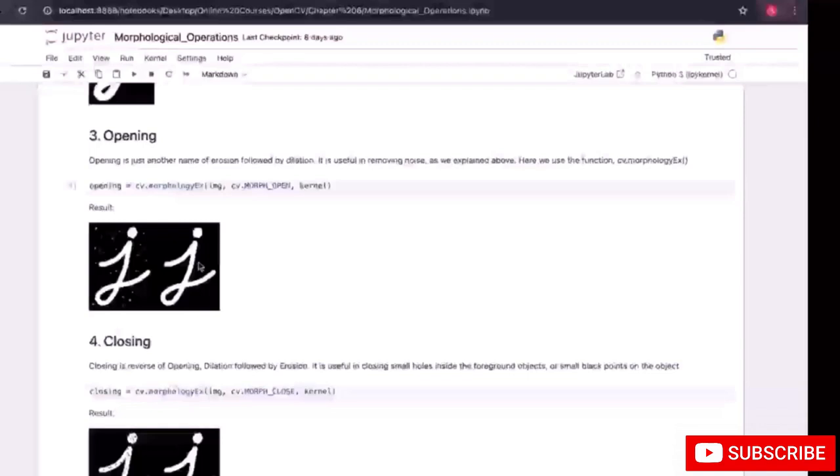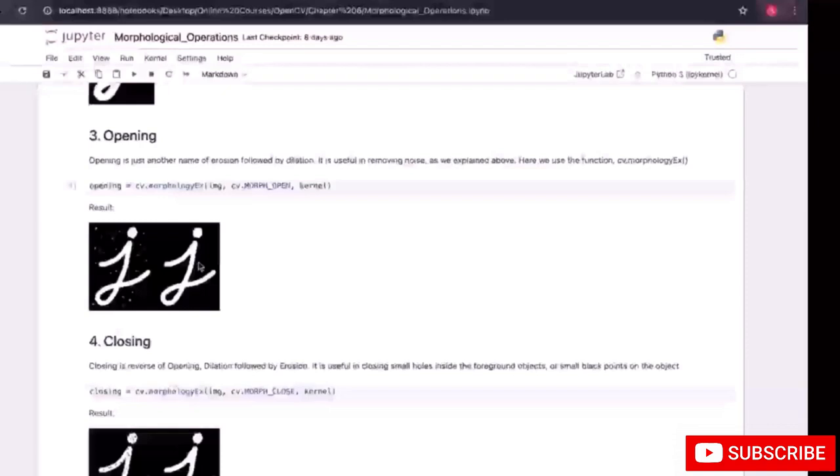If all the pixels within a kernel are not equal to 1, everything will be taken down to 0. So it's almost like an AND operation. 0 and 1 is equal to 0. It's only 1 and 1 that is equal to 1. So all the pixels within the kernel should be 1 for it to remain 1. That's erosion. So the white spots are going to be taken out because they are going to be taken down to 0. Remember, 0 is dark, 1 is white.